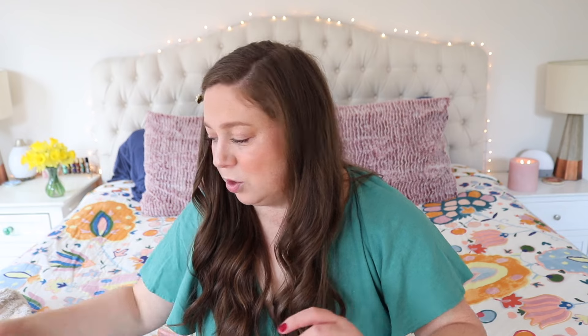That is it for clothes for me, but I do have an accessories find. How freaking fun are these earrings? These are from Universal Thread as well — the same brand as the dress. I saw these online and I was just like, I have to have them. While I probably won't wear them often, I'm just so into squiggles right now — they're squiggle hoops. I think they're the perfect size, not too big. The one downside is they're a little heavy, just a little bit. But if you wear dangly hoop earrings all the time, you probably won't even notice. I'm just a wimp about that — I'm really afraid of having saggy ears. And they're $7. I think these are so hip and fun, and for seven bucks for a trendy earring that feels well made and solid quality, they're just so cute. So if you're into those, I just needed to share.